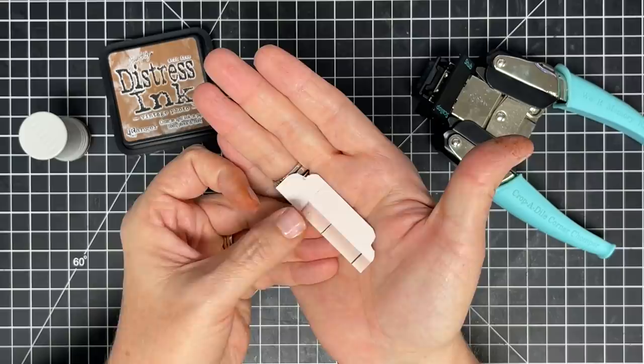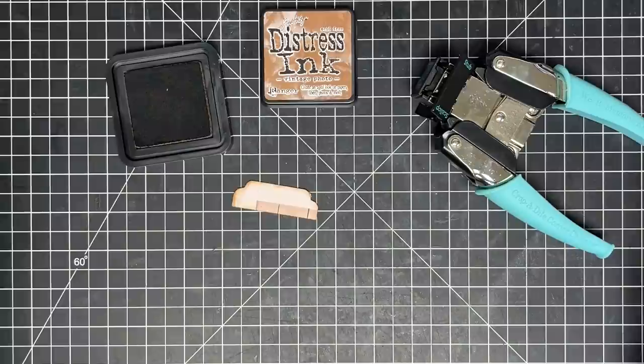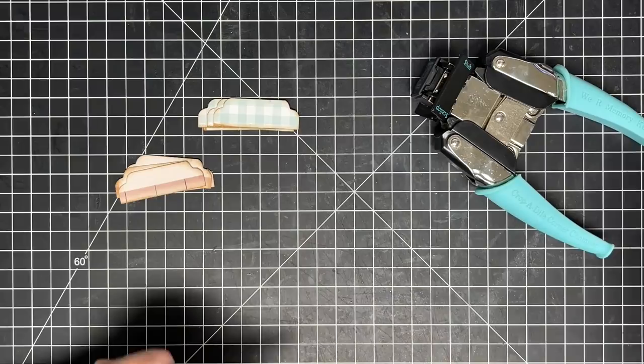Isn't that awesome? That's one of those tricks I need to do a separate video on because that's just one of those easy, you didn't even know you could get that done with that. And look how easy we make these guys. And we can make them any size we want them, right? And I made several. Let me show you. I wanted to go ahead and get that going. So I made some in this little plaid and some in this. These are the scraps, by the way, from the paper packs. You know, whenever I was cutting the full sheets, this is this. Do you see that? Isn't that cool?